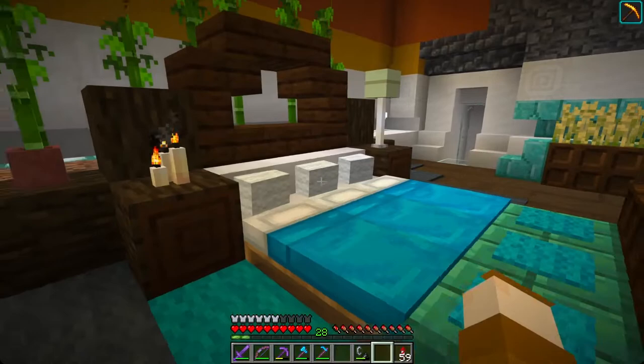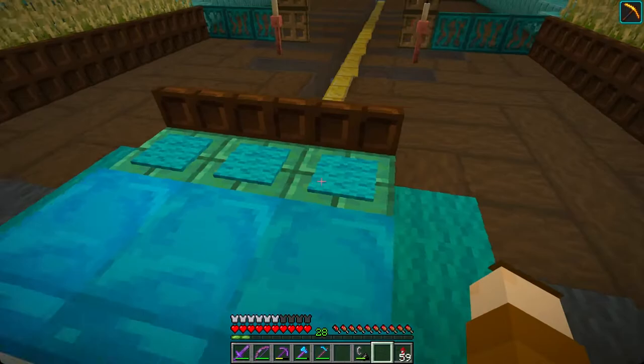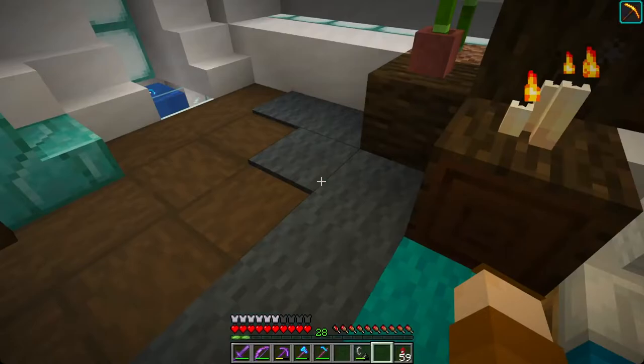I did my first little play around with some armor stands, so I created some pillows with wool blocks on armor stands, and a blanket down here at the bottom of the bed with some carpets on armor stands. Still a little bit to do, I think, but I think it looks really great.